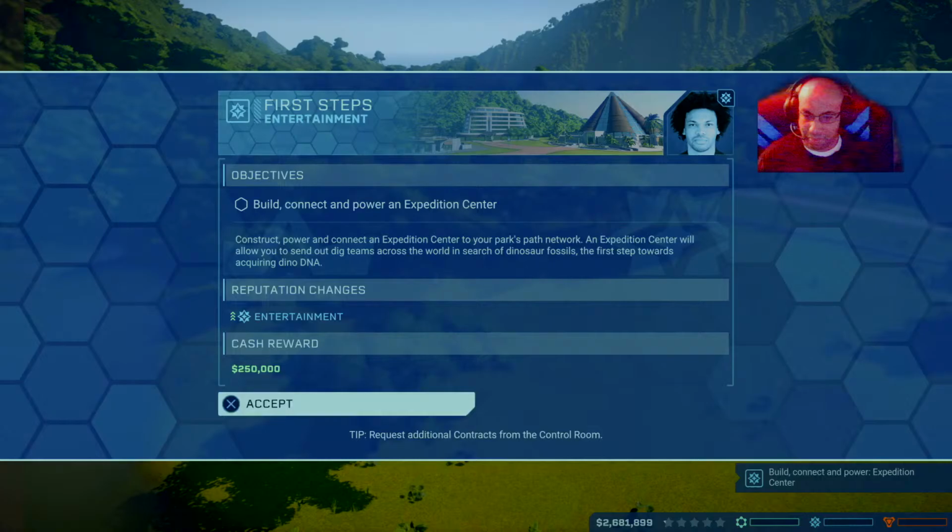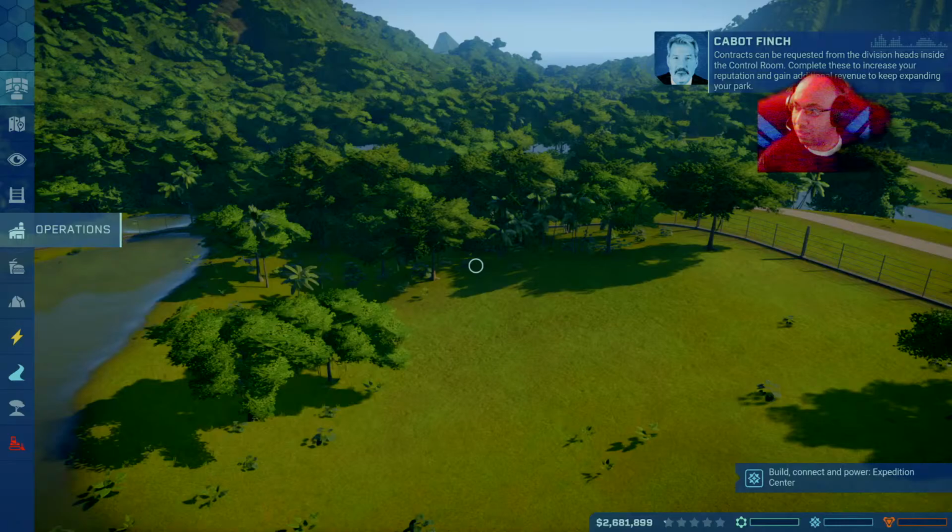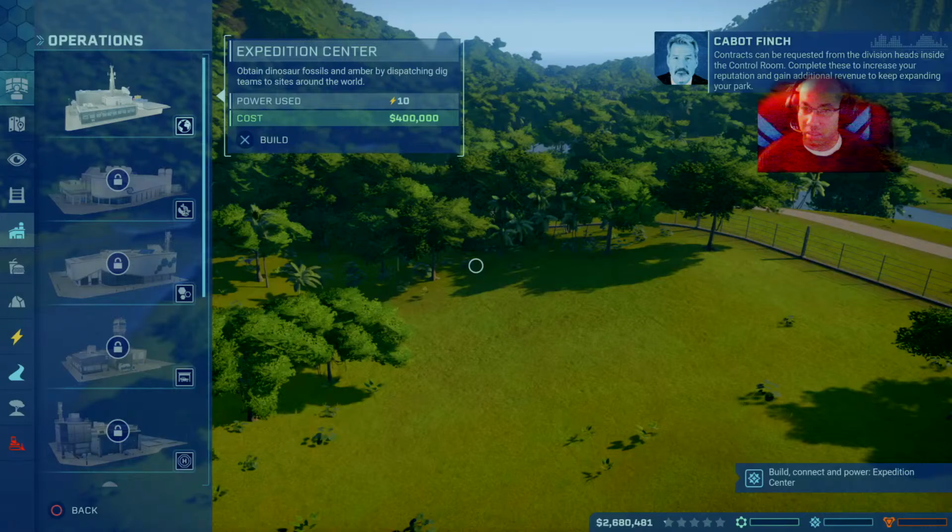Contracts can be requested from the division heads inside the control room. Complete these to increase your reputation and gain additional revenue to keep expanding your park. Thank you.